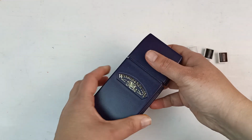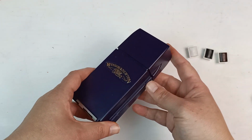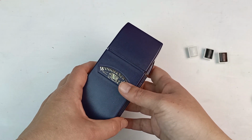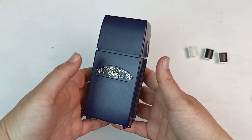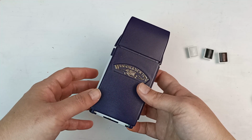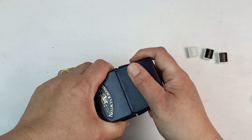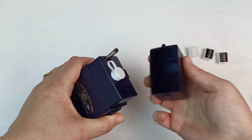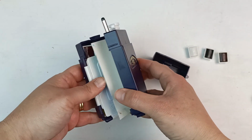I bought this after years of looking at them thinking, there is no way that I'm paying the price that they are in Australia, which is over $200 for that. I mean, it's just insane. But I found these on Jackson's website in the UK for something like $70 on sale, and so I had to. It comes with a little cup, and you open it up.